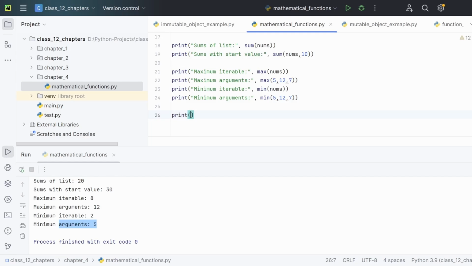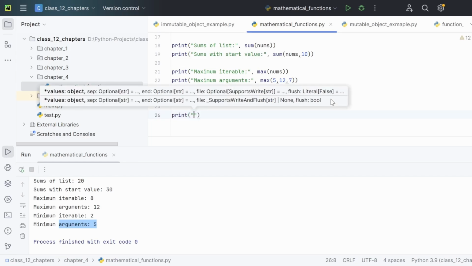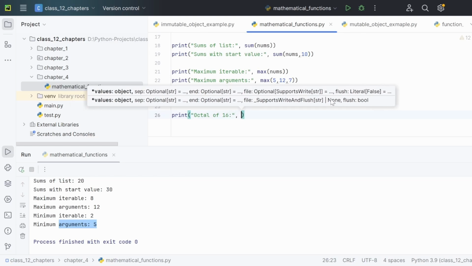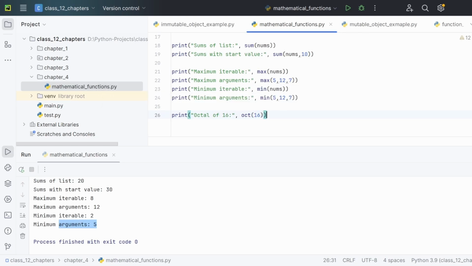Then we have print octal of 16. We have oct of 16, and if I right click, oct of 16 is this value.